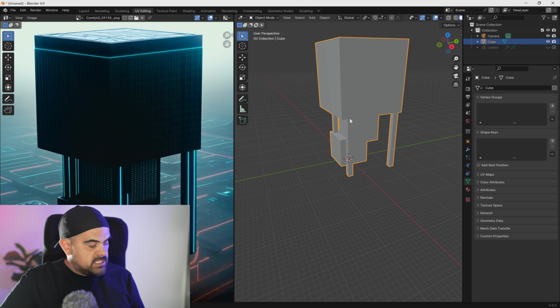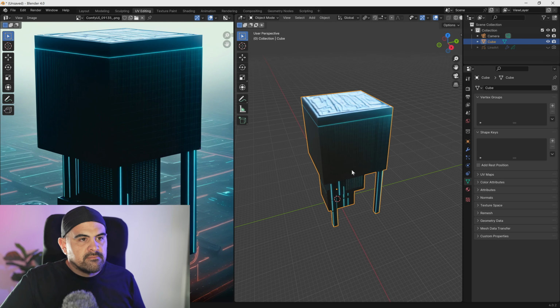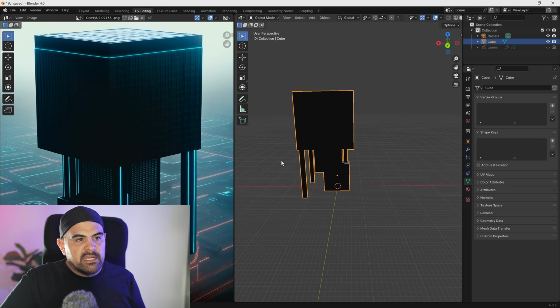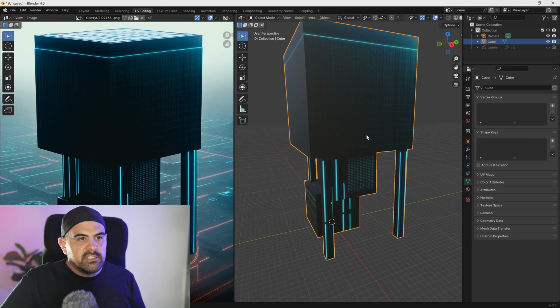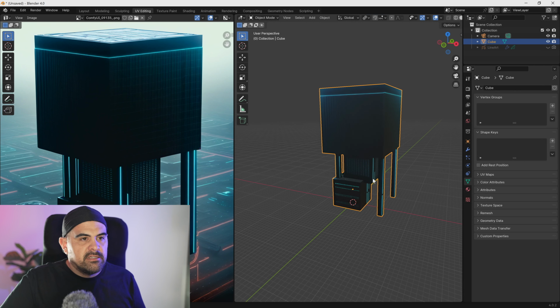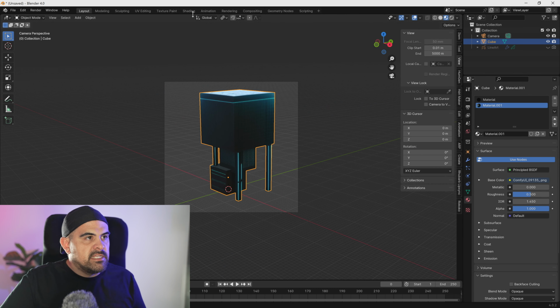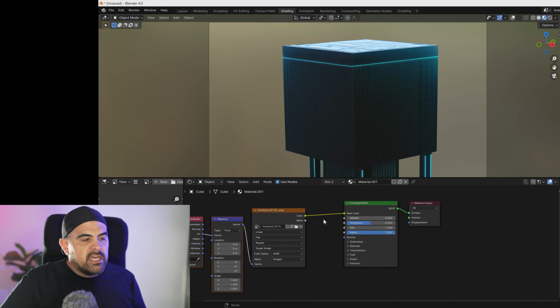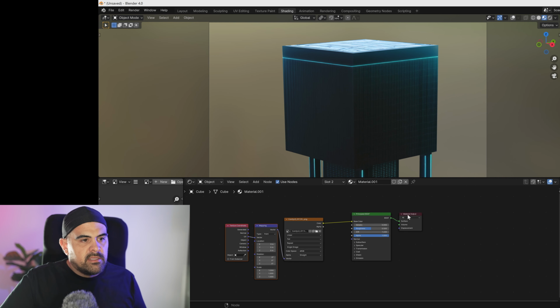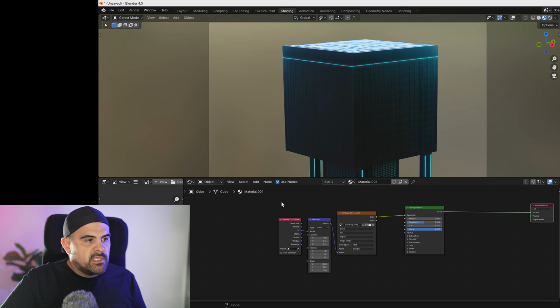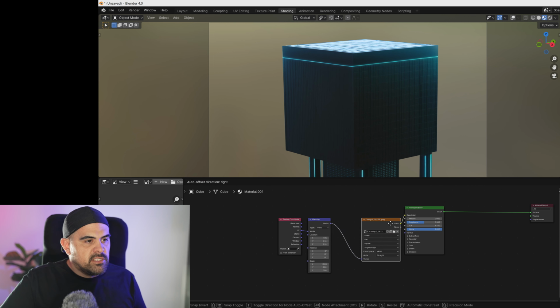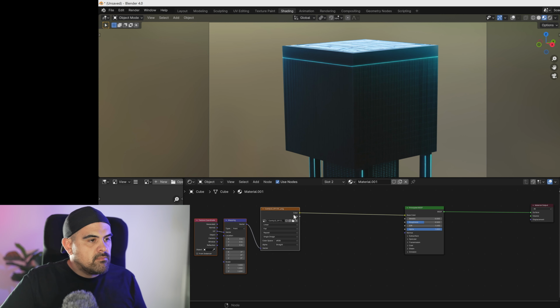Okay, so with this one, we'll just go to the material view. As you can see, it's black on one side, but on the other side we have the detail we need. This is where Eevee actually comes in handy. I've got to figure out how to do this with Cycles. It's not as easy, I don't think.